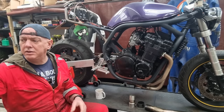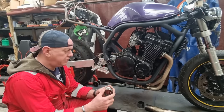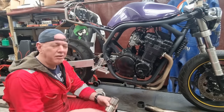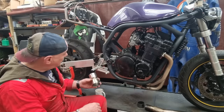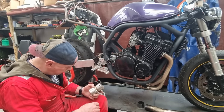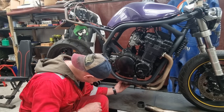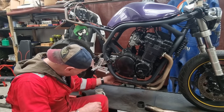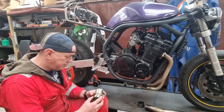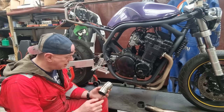Right, okay. Well, I suppose we start with this end. So this is the, I don't even know what this is off. Oh, it could be the Scorpion thing. I don't know. Anyway, we've got this, which is cool. So I'm probably going to be using that end just because it is a nice snug fit. And it's also got spring hooks on it, which means that I don't need to chomp anything about or put a clamp on it like I would do at that end.